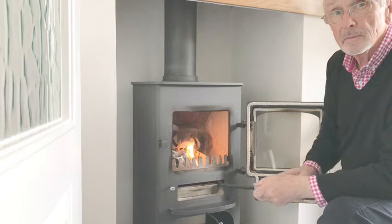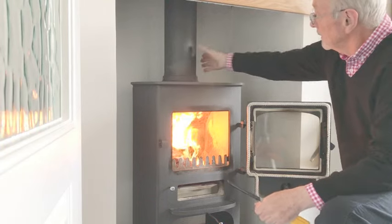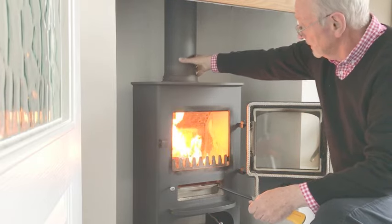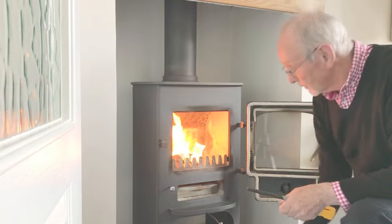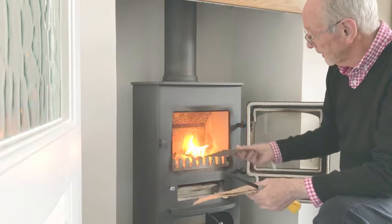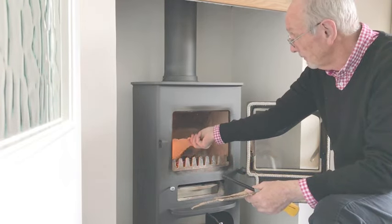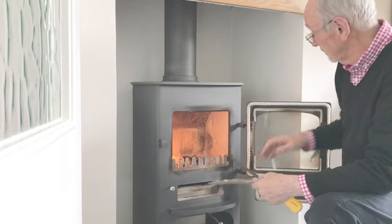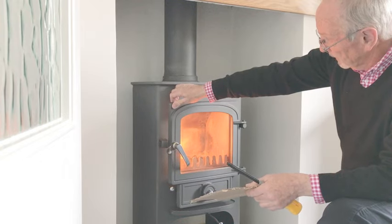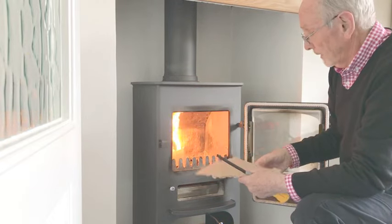Let it create a good amount of heat — you might have to do this two or three times before you're totally satisfied. You'll be able to feel that your flue has warmed up quite a bit. If you think that's not going to do the job because you've got a very high chimney, try a few bits of cardboard — it's not going to cause any smoke. That will last a bit longer and create quite a lot of heat. Help it along by closing the door a little to create more draft, and it will go away faster.